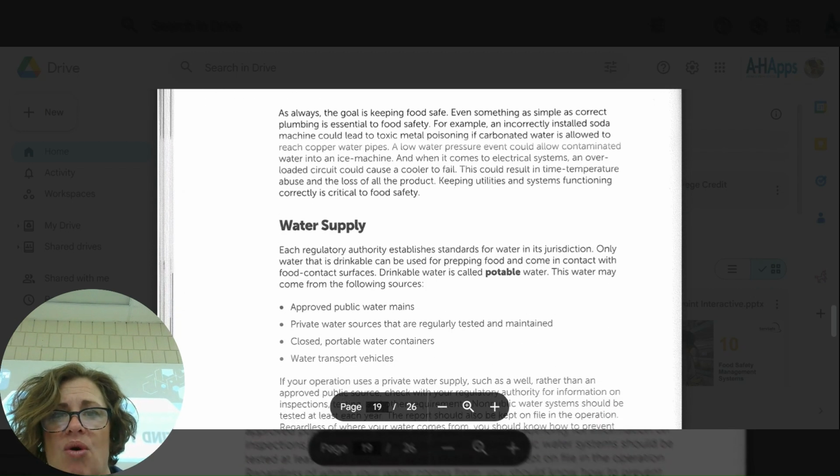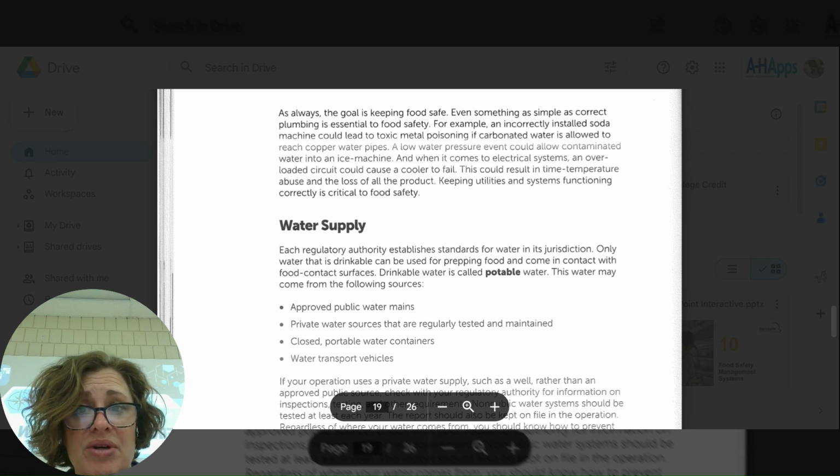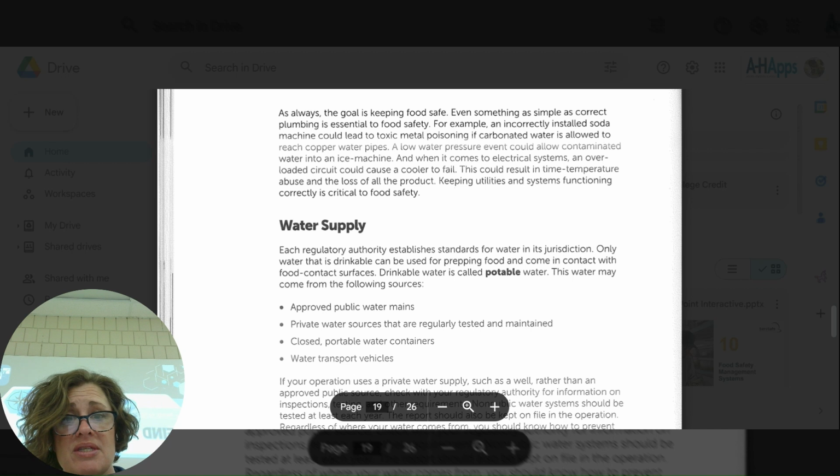It is always the goal to keep food safe. Even something as simple as correct plumbing is essential to food safety. For example, an incorrectly installed soda machine could lead to toxic metal poisoning of carbonated water if carbonated water is allowed to reach copper water pipes.